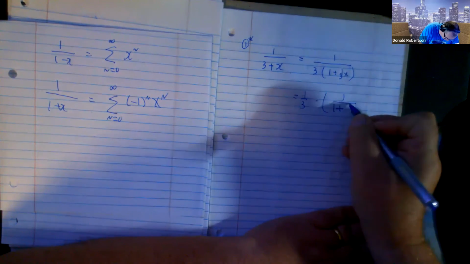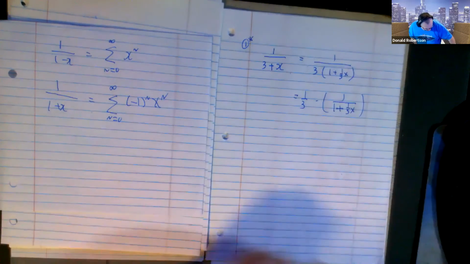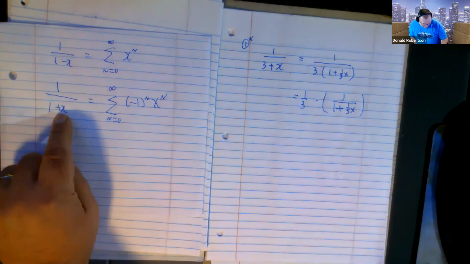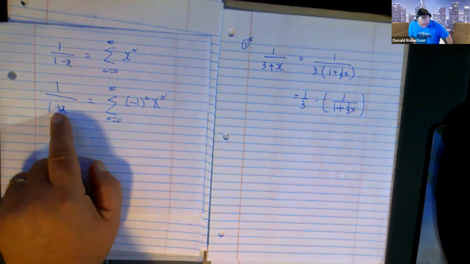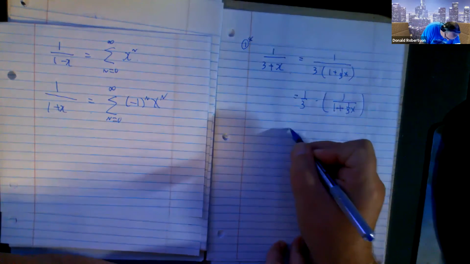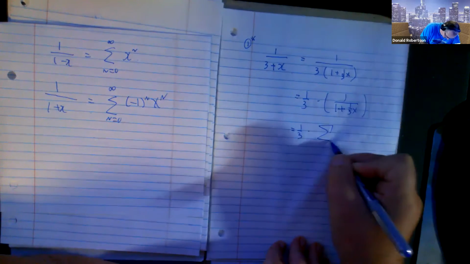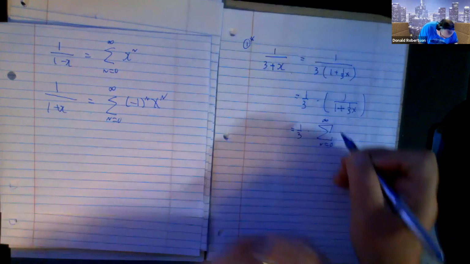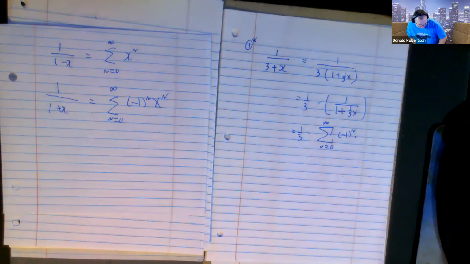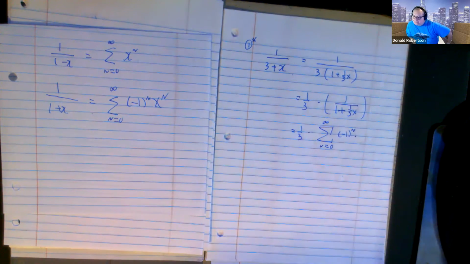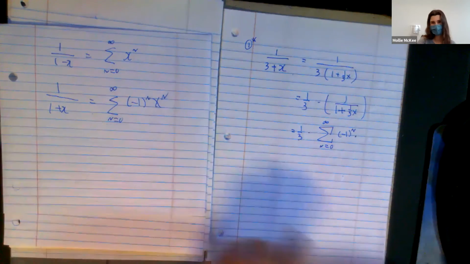1 plus 1/3 x. If you look at our two guys here, do you recognize that this fella belongs in that guy's family? Right, it's the 1/(1 plus x) family. So this here becomes sigma n equals 0 to infinity, now I'll get the right one, (-1) to the n. And what do I replace the x by for this fraction? 1/3 x.